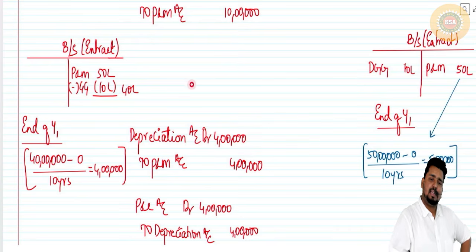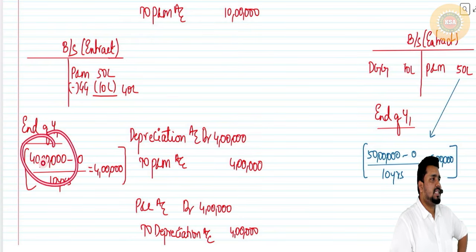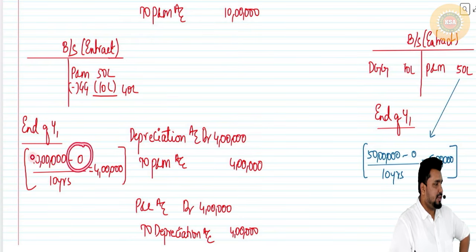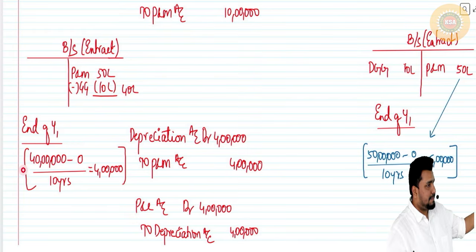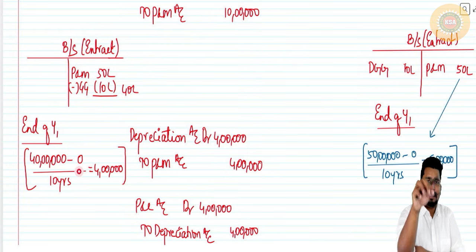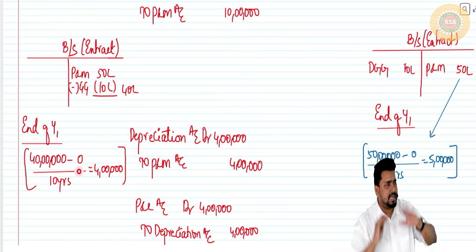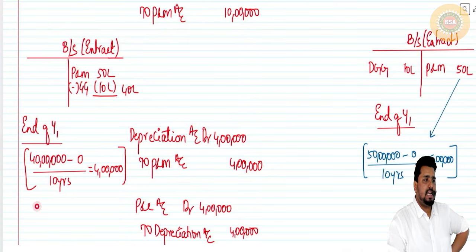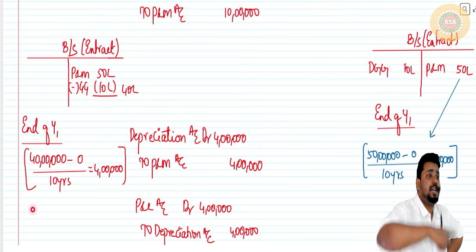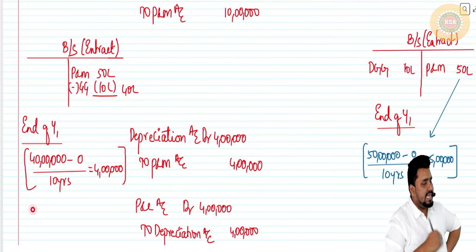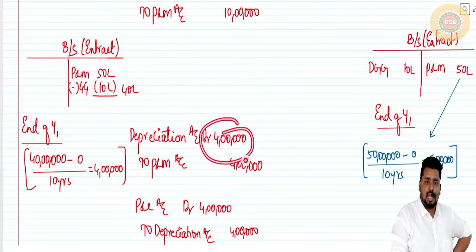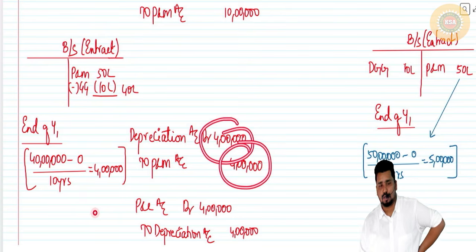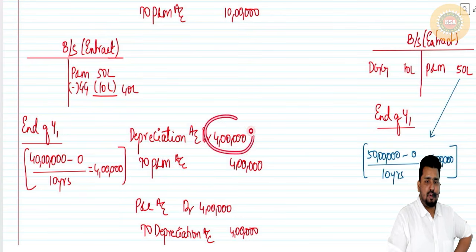Depreciation is what? So now my revised carrying amount is 40 lakhs. There is no scrap value in the question. If you are having any scrap value, subtract that. Clear? Divided by, in this question, what is the useful life I have given? 10 years. So this 40 lakhs I am going to use over a period of how much? 10 years. Each year how much it is going to expire? 4 lakhs. Therefore the journal entry will be depreciation account debit to plant and machinery 4 lakhs and 4 lakhs.